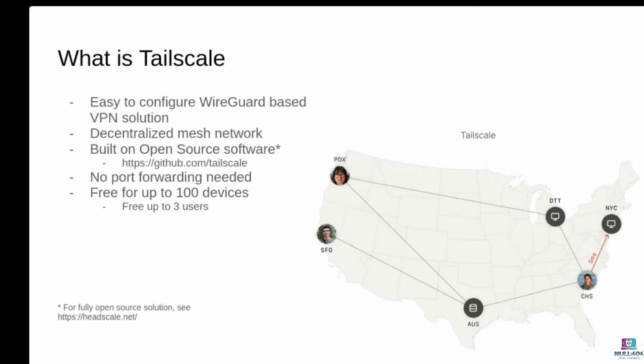It allows you to create a decentralized mesh network, instead of a hub and spoke system like we would normally use with a lot of other VPN solutions, where you'd have one or two central VPN aggregators where everybody connects in. This allows you to have multiple nodes, and from one node, you can connect to all the nodes or specific nodes, however you specify it in the rule sets, which I'll go over in a bit.